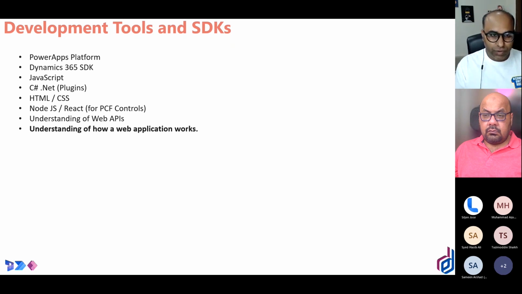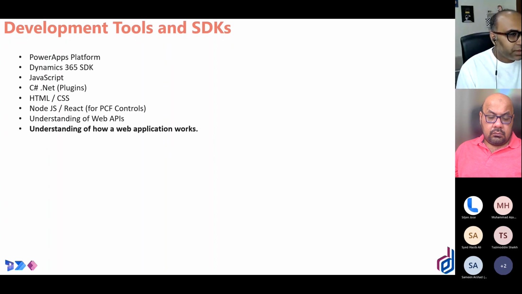One is, let's say, just to connect with your Dynamics 365 or model driven app. Second is to write your custom plugins, plugin codes, or custom code activities, which will run as a code on a specific trigger.